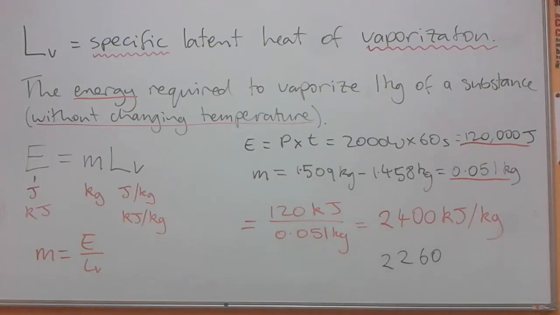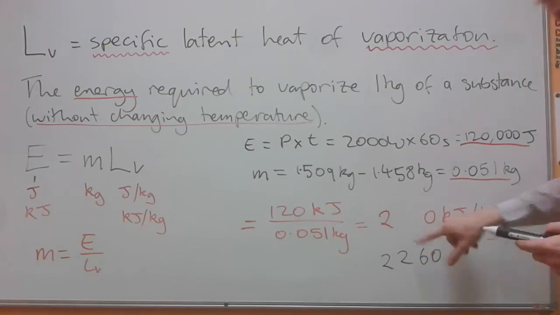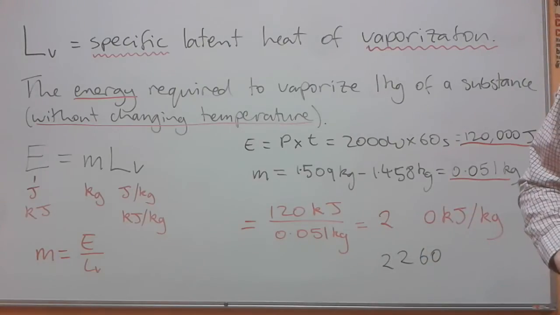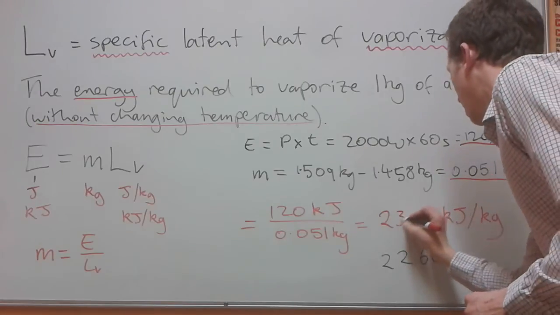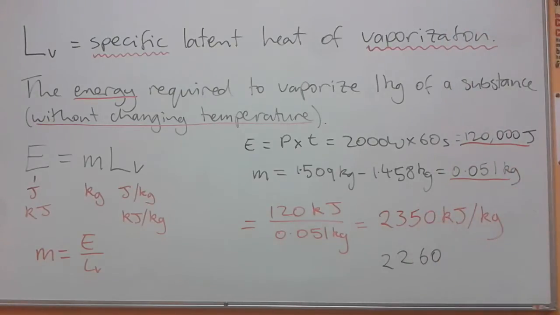And just like with our specific heat capacity practical, the reason we've overestimated the energy is because some of the energy was being lost to the surroundings. So not all of the energy there was being used to vaporize the water. Some of the energy was being lost to the surroundings, resulting in a slight overestimate. But it's not terrible by any stretch. Actually, since the true value I've quoted there is to 3 sig fig, let me quote this to 3 sig fig as well, which from the calculator is 2350. So it's not horrendous by any stretch.